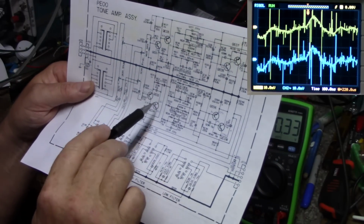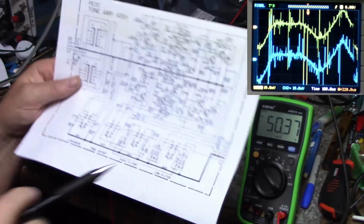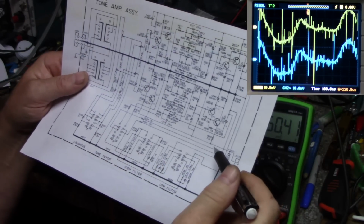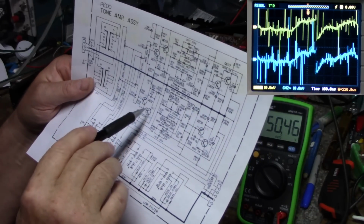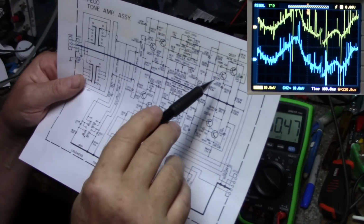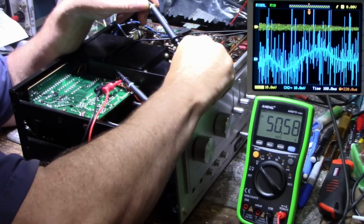So my plan was to scope at the outputs of these 4 amplifiers to see if we can isolate where this noise is coming from. But from looking at the scope, it's in both channels. So it's something common for both channels. It's either a poor ground, or a dirty power supply, or, well, that's pretty much it. That's all it can be. And I think we have to go with that. So I am going to scope the collector of this transistor QE04, the collector of QE03, and the collectors of QE05 and QE06. I want to see if we have any noise at these 4 points that would be the cause of this. So I marked the points where I want to do probing.